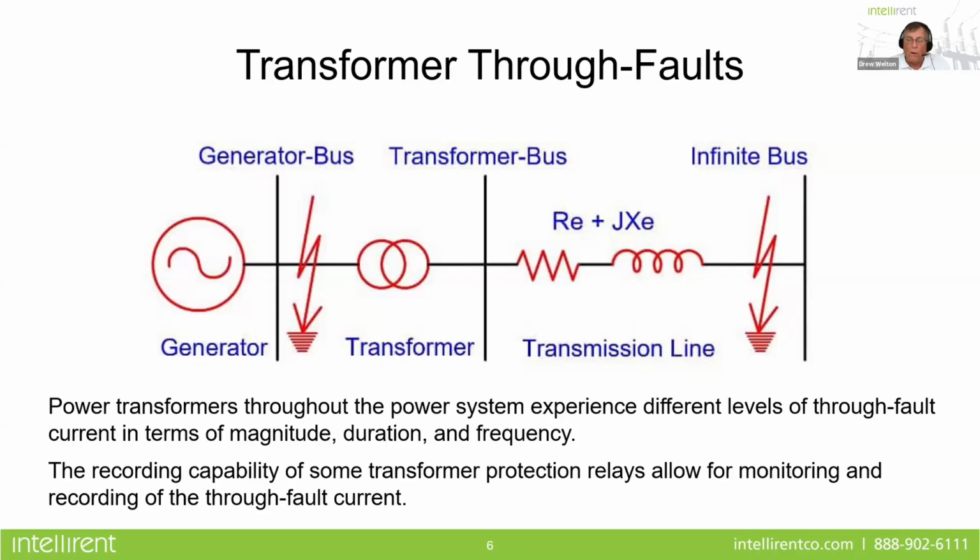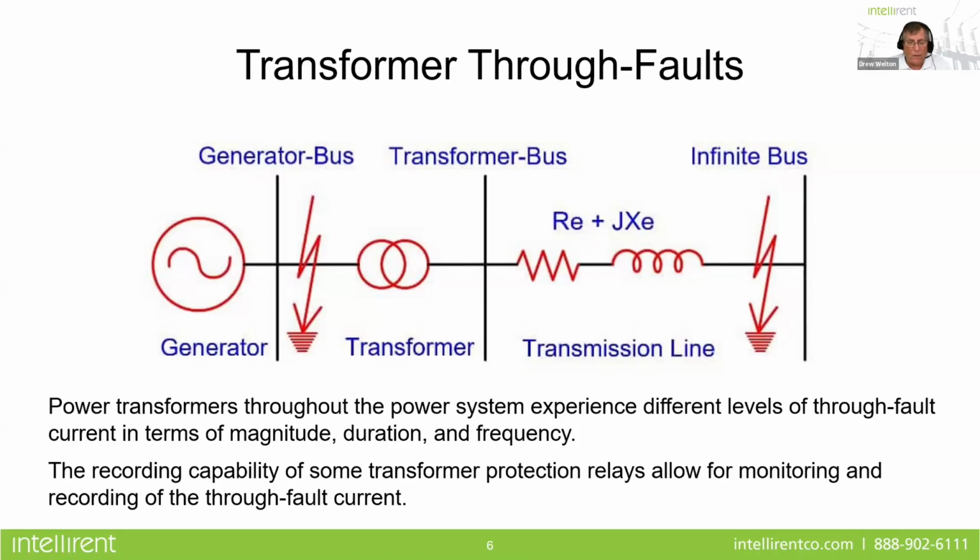Now, there are some transformer monitoring systems out there that can also do the same thing. But if you don't have a monitoring system that includes through faults, and it's funny because I was just recently on a working group for IEEE for the Transformers Committee that was updating the guide for transformer monitoring systems. I came into the group a little bit late, and as I was reading through the entire program, there was nothing about through fault monitoring.